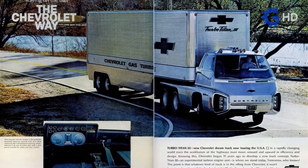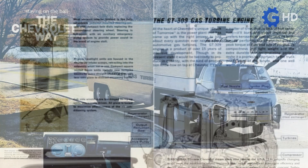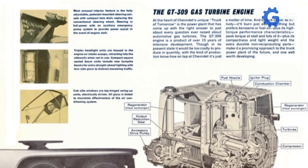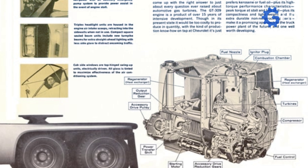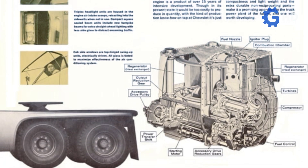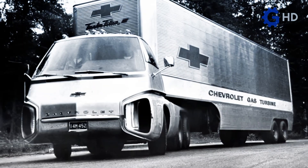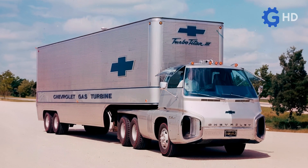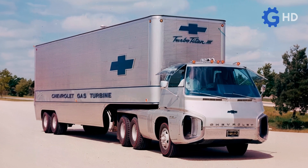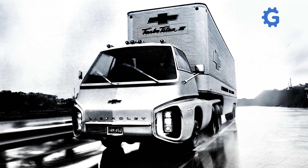All of the aforementioned serves only as a prelude to the truly most interesting part of this concept: its propulsion system. This truck had a gas turbine called GT309 as its main engine, which was developed over 15 years. Although this turbine generated a power of only 280 horsepower, which may seem low, its most impressive feature was its torque, reaching close to 1,200 newton meters. This engine could rotate up to 35,000 revolutions per minute. However, since no gearbox or driveshaft of the time could transmit that speed, it was reduced to just 4,000 revolutions per minute in order to couple with a six-speed Allison MT40 automatic transmission.